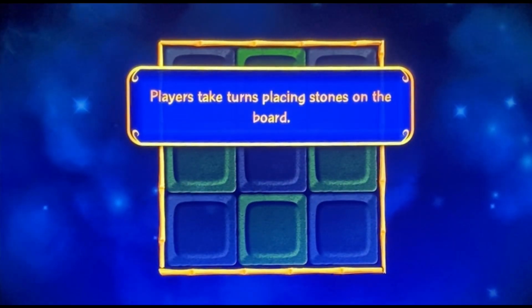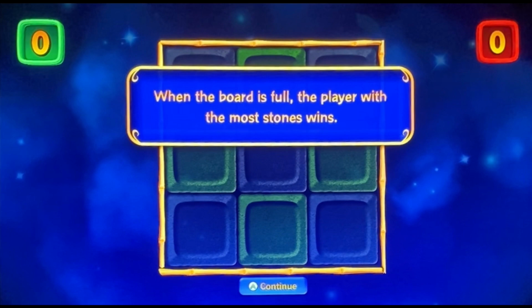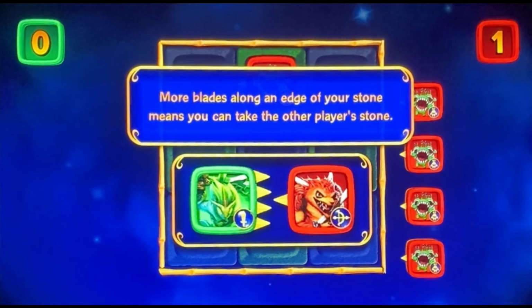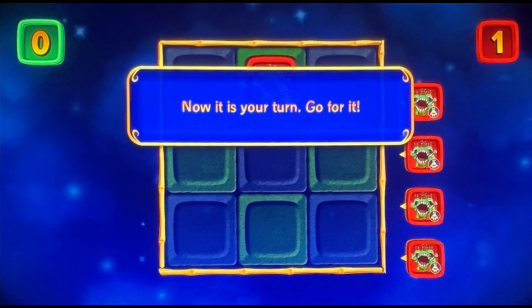Players take turns placing stones on the board. When the board is full, the player with the most stones wins. More blades along an edge of your stone means you take the other player's stone. Now, it is your turn. Go for it!